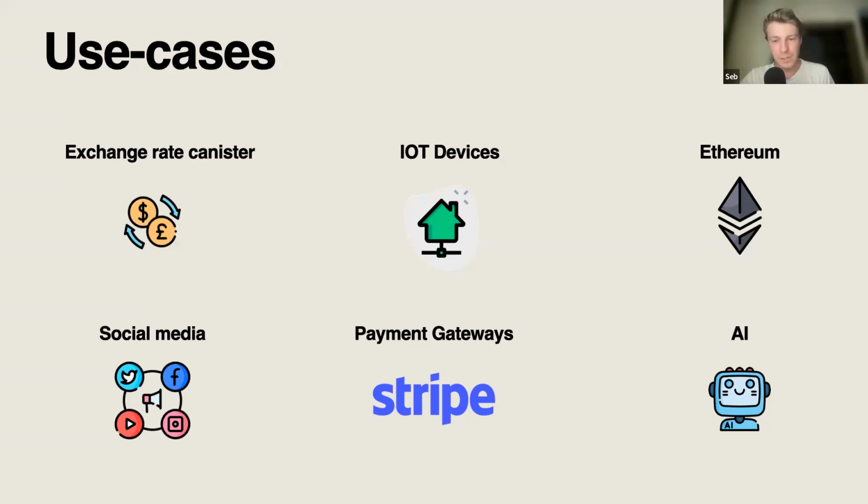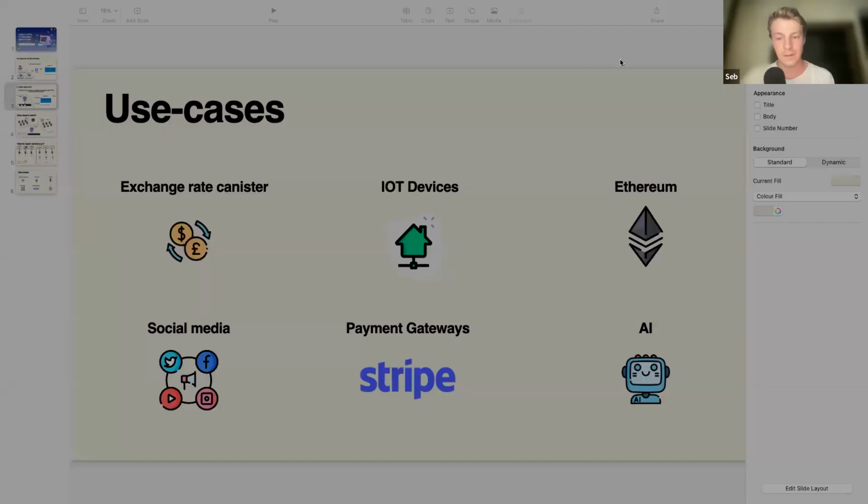And the last one, which is very exciting, is artificial intelligence. You could have on-chain or off-chain models running outside of the IC, and you could get the input or the output of the model and bring that inside a canister and do all sorts of things. So that's about it for the HTTP outcalls. Now Jordan is going to explain how exactly it works and how you can use it for your project.